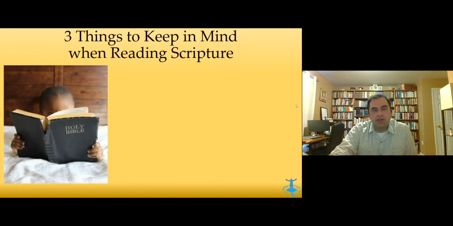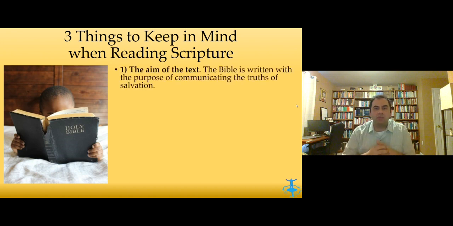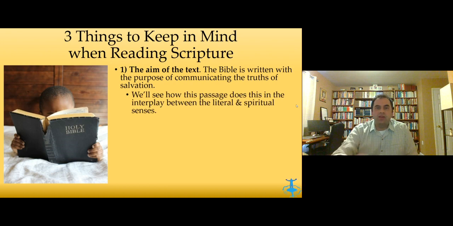In that tutorial, one of the things that was discussed was that when we read Scripture, there are three things that need to be kept in mind always. And the first is the aim of the scriptural text, right? So the Bible has the aim, in every single passage throughout the whole, of communicating the truths of salvation to us. We'll see how this particular passage does this in the interplay between the literal and spiritual senses that we're going to discuss.